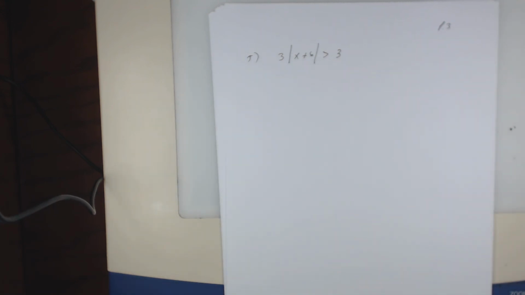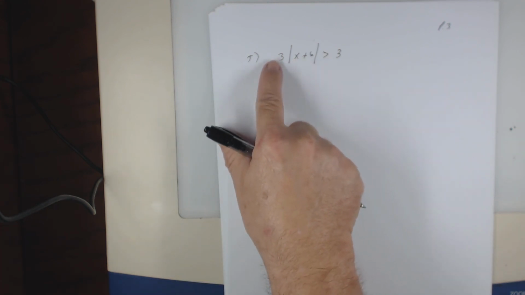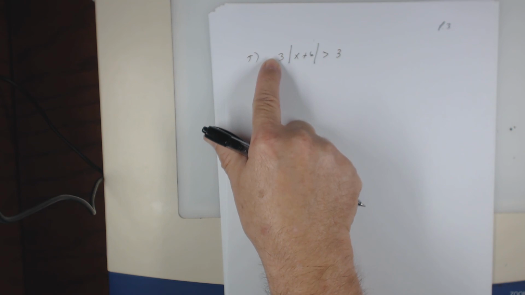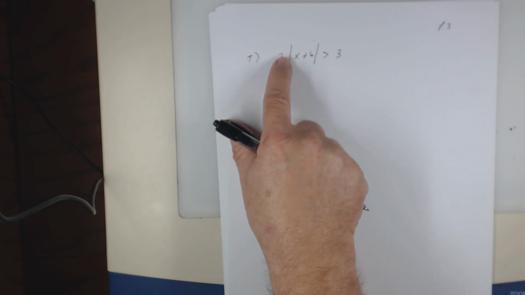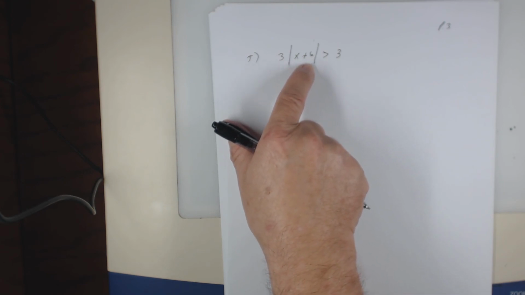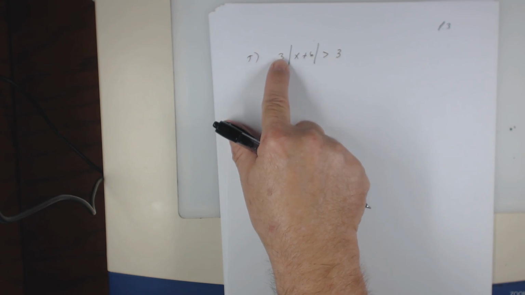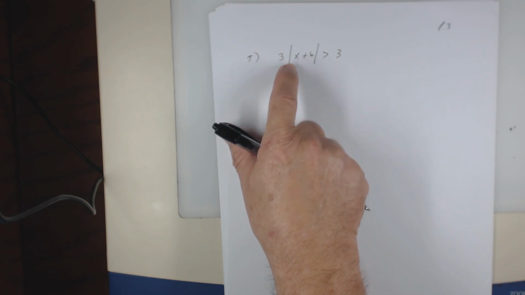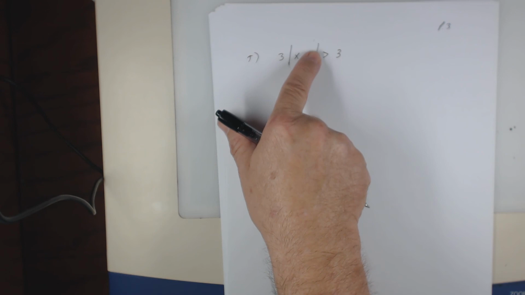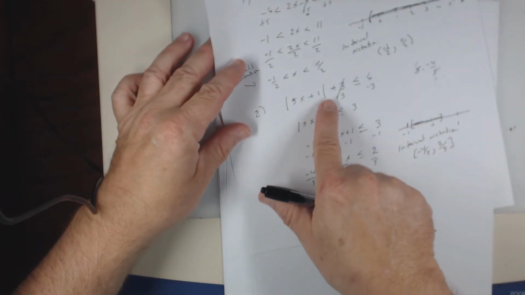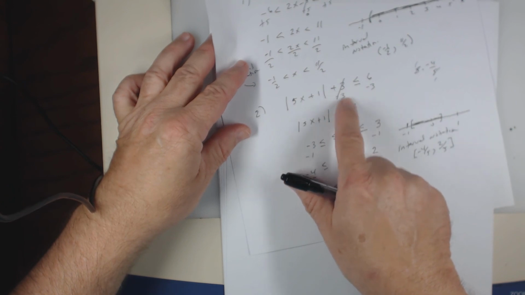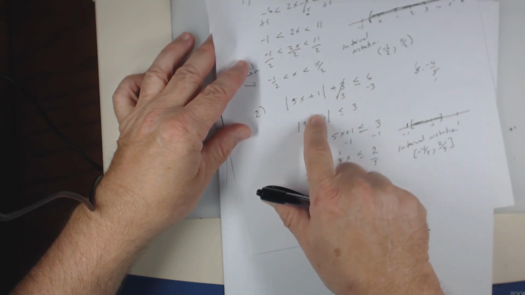Yeah, so you got to get the absolute value by itself. So don't distribute. Especially if this was a negative 3, you don't want to distribute. So to be on the safe side, just go ahead and get the absolute value by itself. Now, if you were to distribute a positive 3, it would not be incorrect. But if this were negative, you would have an issue. So to be on the safe side, get the absolute value by itself. That was the whole idea, remember? Remember when we did this one? What do I want to do? I had to subtract 3 from both sides to get the absolute value by itself.